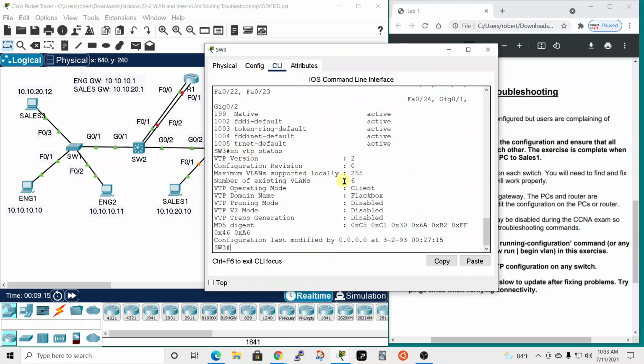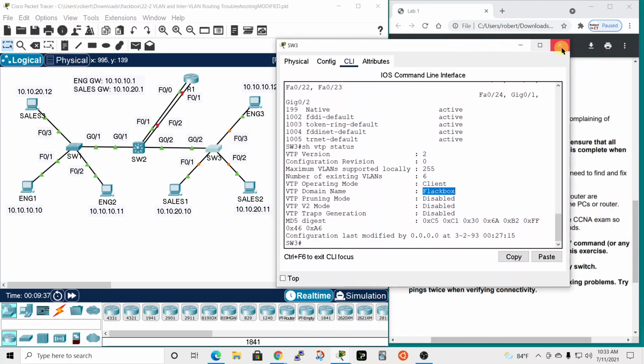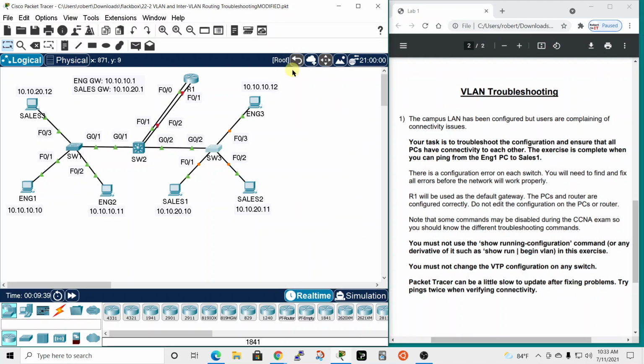And it is configured as a client, and it has the blackbox domain name. So it's not getting the information from switch 1. Switch 2 is configured as transparent, which is fine. It'll pass through the information, but for some reason switch 3 is not getting that. Let's look at the ports here.